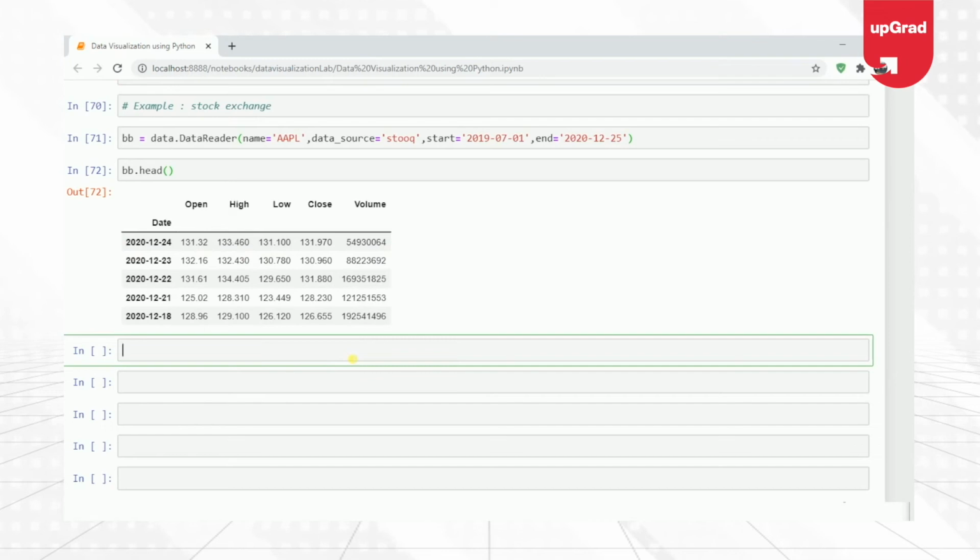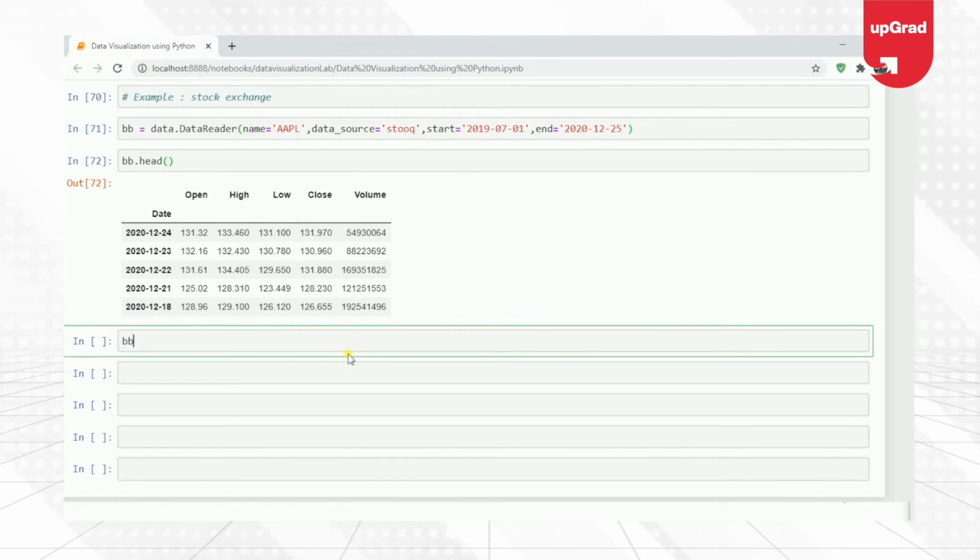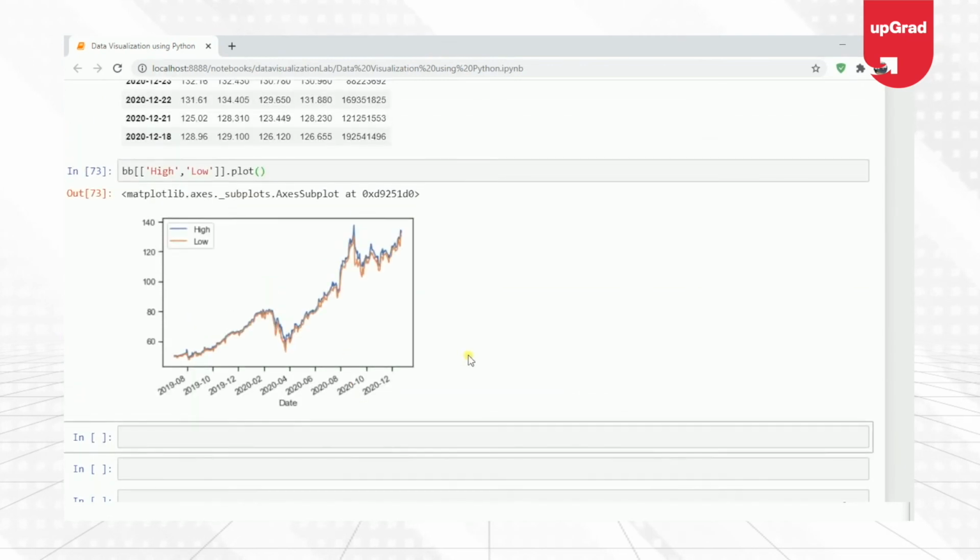For this, we're going to plot a line chart. How are we going to do that? bb high and low dot plot. Again, I think this is doing pretty good. Over a period of time, you can see how the Apple stocks are performing, and the highs and the lows are pretty close every time in the given dates here.